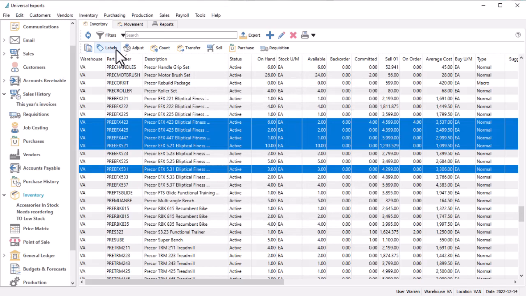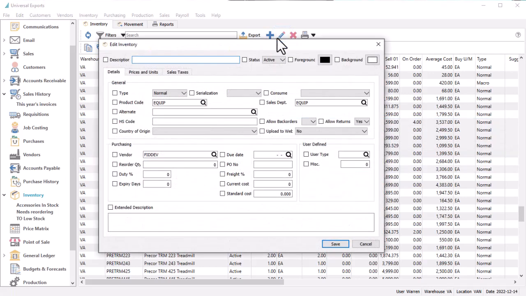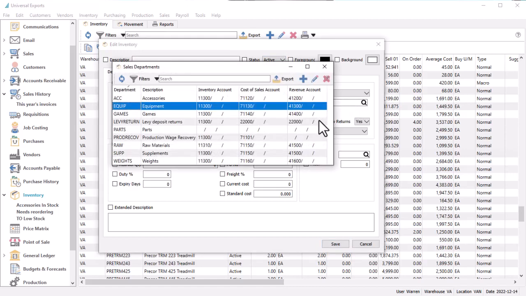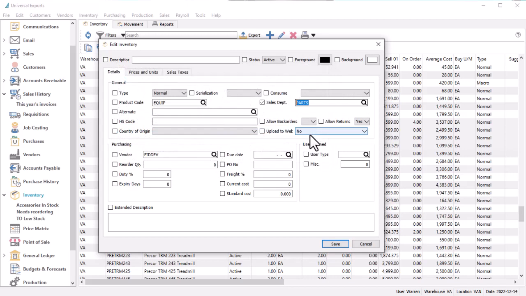And for a selection of items that you want to make identical changes, instead of having to use the import procedure, you can instead click the Edit button to invoke the Group Edit Inventory window. From here, certain settings or default values can be set by clicking the associated checkbox and identifying the new value. Then this new value can be applied to all of the selected inventory.